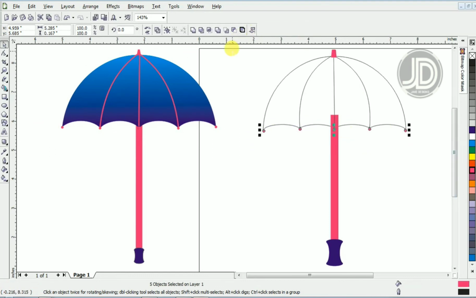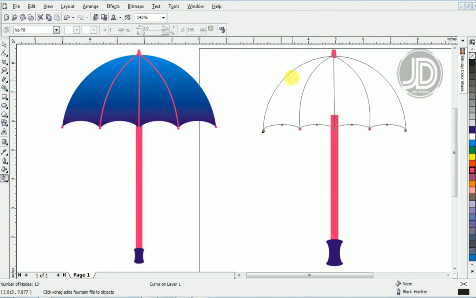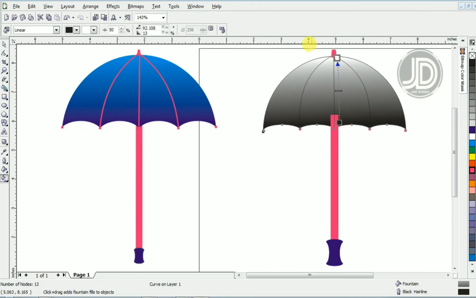Let's remove the hairline. You can see because I chose multiple objects, the hairline is not here, so I have to come manually here and click on what? X, no outline. So this is a combination of two colors. We call it gradient, flowing of color into each other. How do we achieve this? You can press G on your keyboard. Okay, then let's just draw a line going up, a linear line going up. So you can make it linear, which is straight, radial, conical, square, but we are working on linear here.